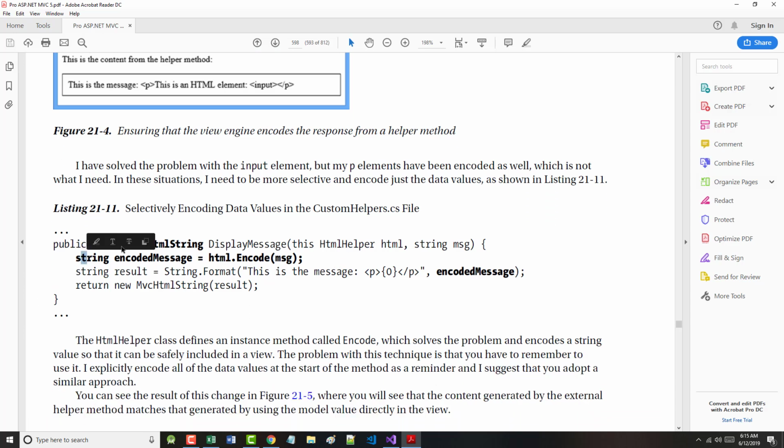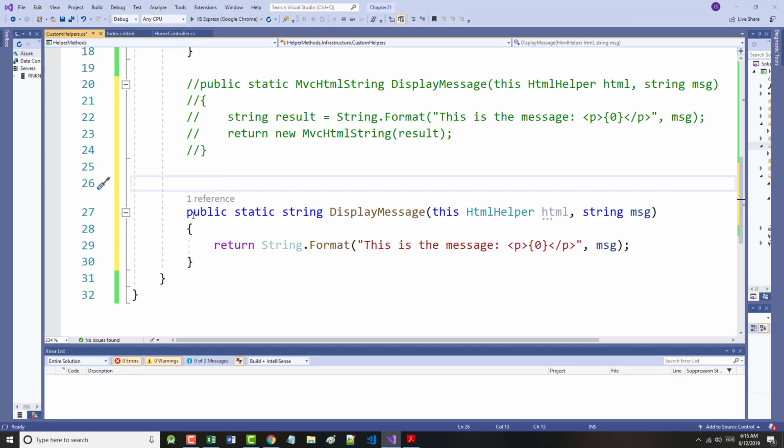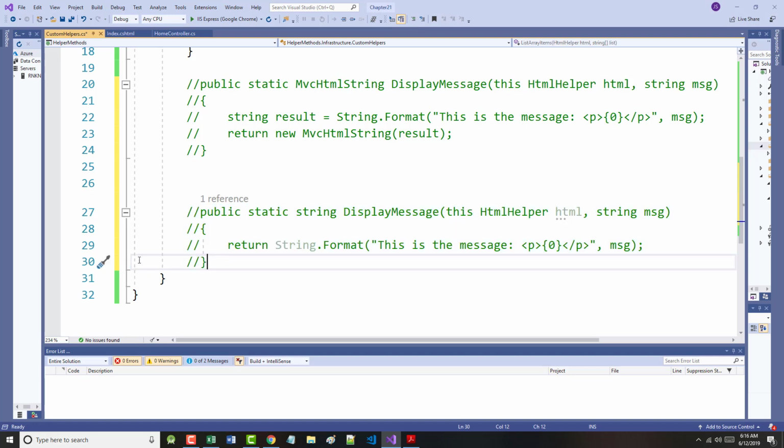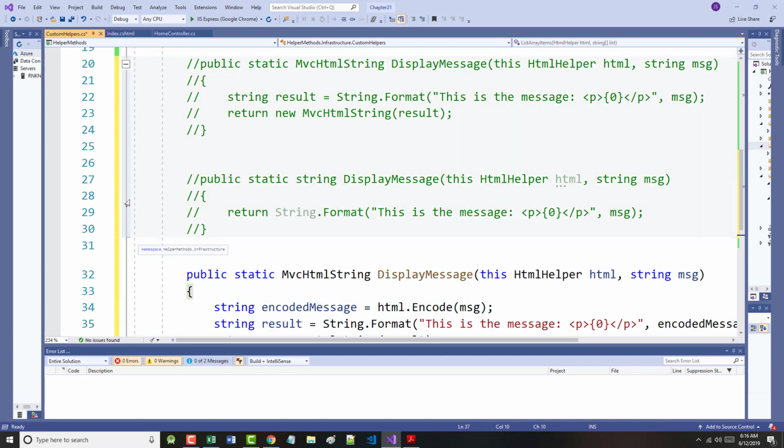All right, so notice we're back to making it an MVC HTML string, but we're running in code when it's needed. All right, so again, we will put that in here. We will again come in here and comment this out, and then put in that.